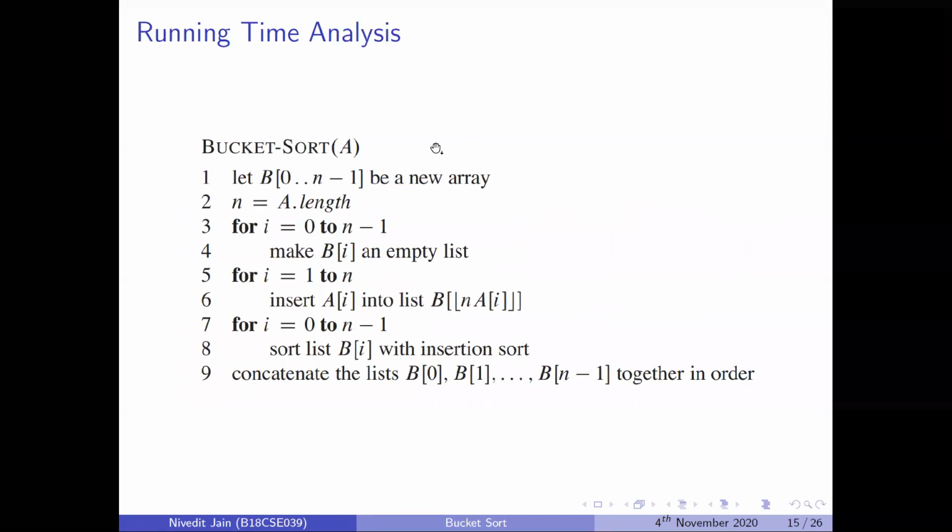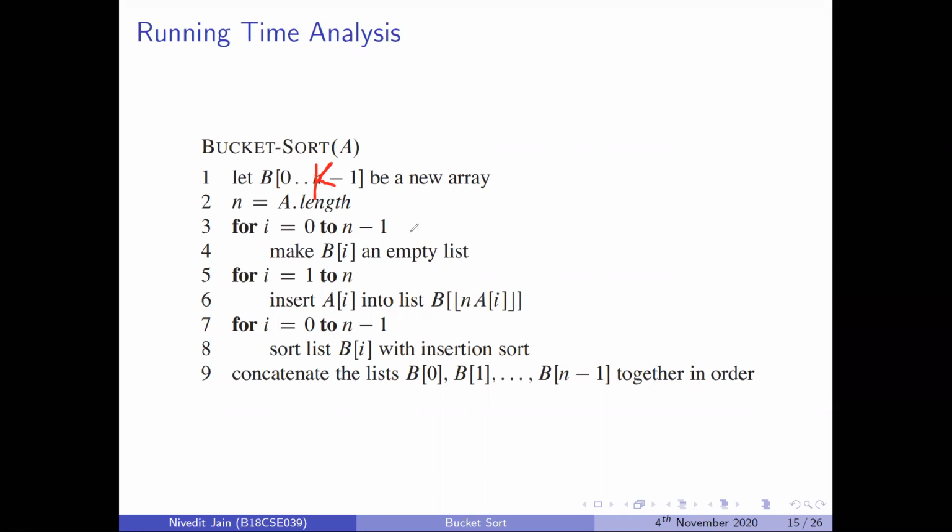So let's analyze it on a time basis. This pseudocode is again taken from Thomas Cormen. But what Cormen has done is analyze on this pseudocode only, and you can see that the number of buckets here is n and the length is also n. So we give a bit more generality while considering this to be k.